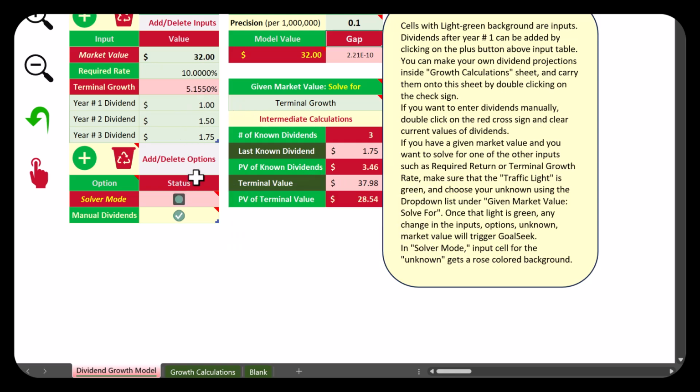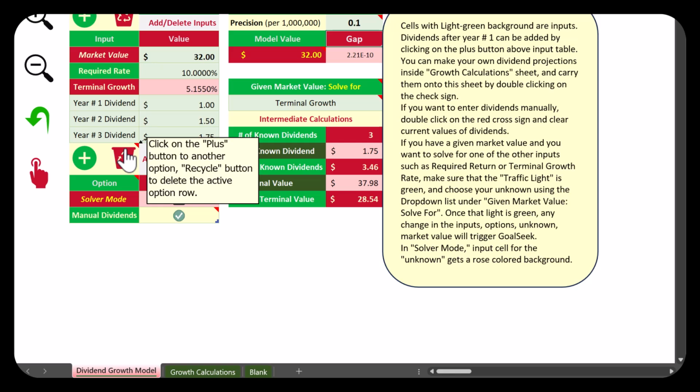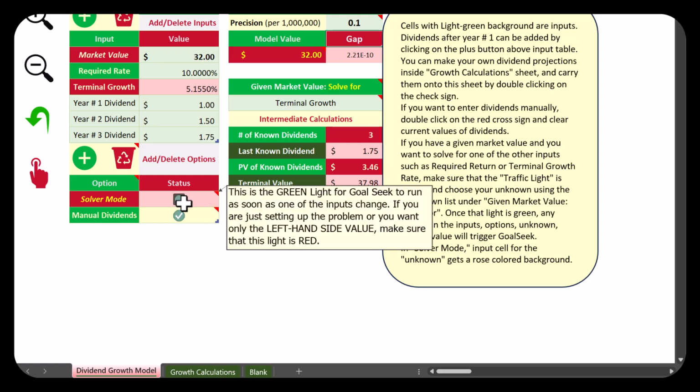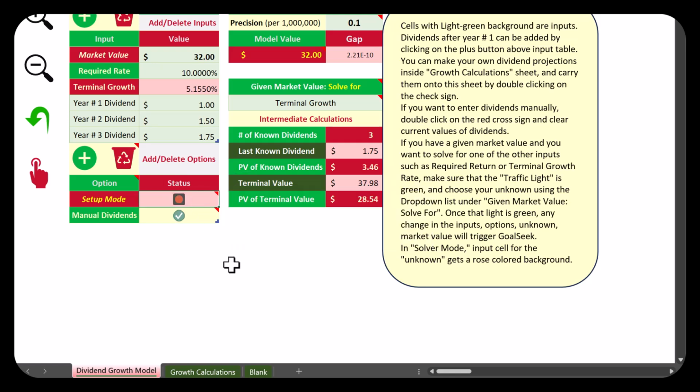Now, if you're only setting up the problem, you don't want Solver or GoalSeek to run every time you change something. Come over to this traffic light and double click on it. It changes into a red light, which means it's a red light for the GoalSeek.